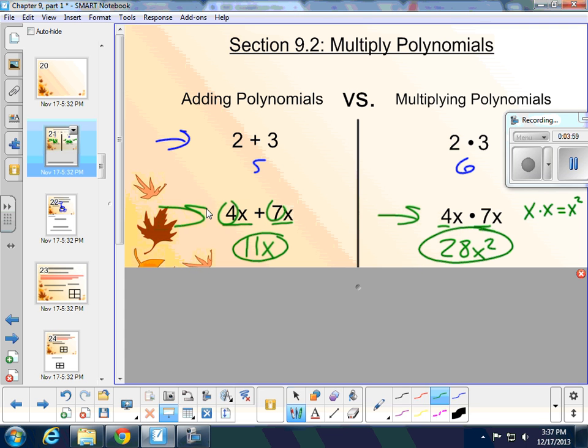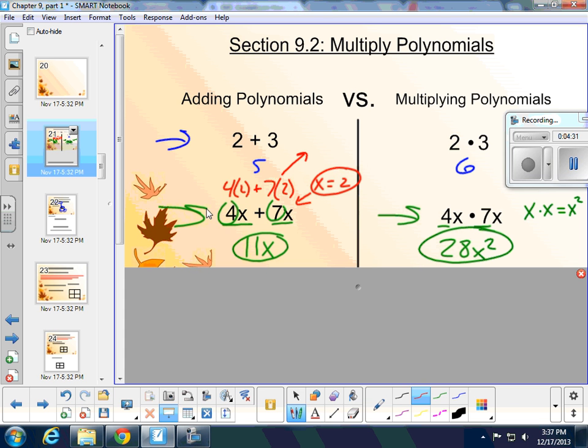I could plug in a number just to prove that, again, this works mathematically, but it's something to keep in mind when students in this section are going to be adding sometimes, adding polynomials together or adding terms together, and multiplying them sometimes. Let's say you're going over to this problem again here on this side. Let's say x equals 2. Again, just a reminder of how this does work. Okay, I could plug 2 into this top part of the problem, and this would then be 4 times 2 plus 7 times 2, and let's just see what I get in this case.